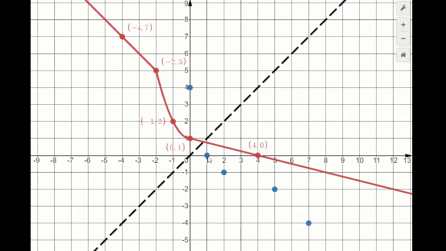Okay, so I recognize this point is a mirror reflection of that. This point is a reflection of that. And so that means between these 2 adjacent points, it's a straight connection. And then the line extends infinitely out to the right. And so that means between these points right here, I'm expecting a straight line. And then that line is going straight out in that way. Okay, and so now here's what my graph looks like.